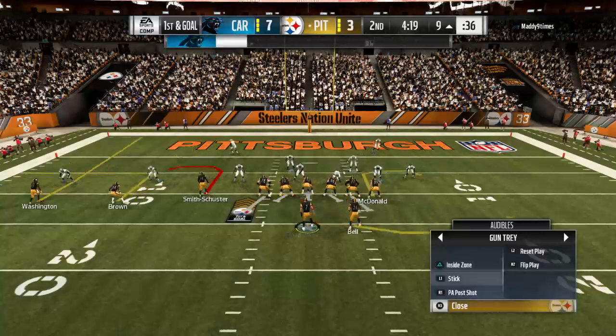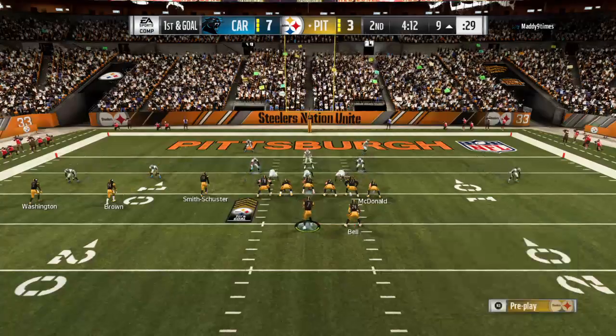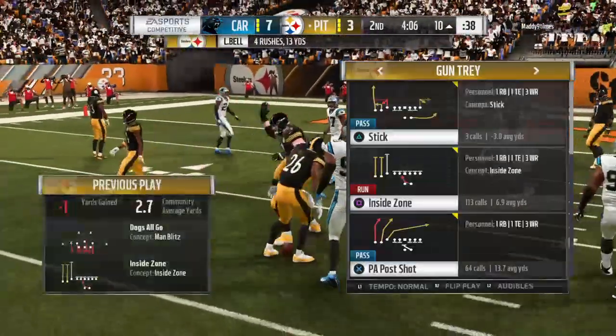It's a nice pickup of 12 yards, and it gives them a first and goal. Would you say this offense is locked in right now? They're having no trouble on this drive. What is it, 3 plays, 3 first downs? Yeah, you talk about on the march. They keep this up, they get to the end zone real fast.